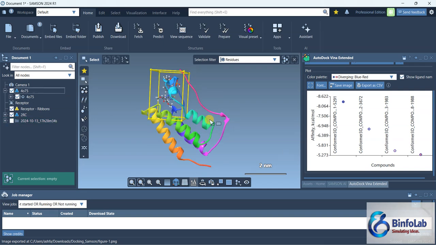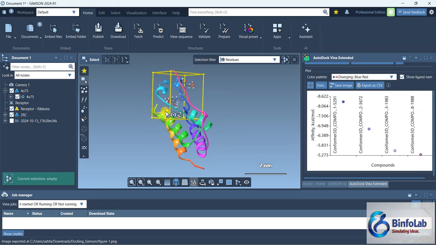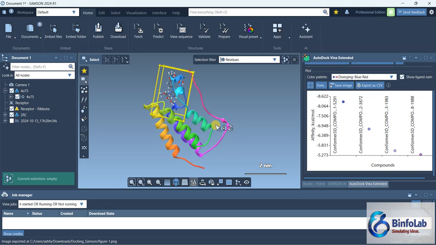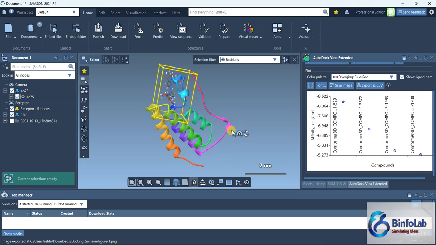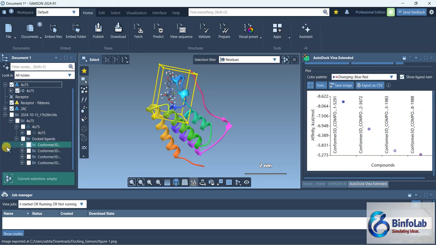Now, the second thing you need to turn off is this box, if you don't like it. But just come here. You can see dock ligand. So let me turn it off. This is the original ligand. Click here. Now it's disappeared.